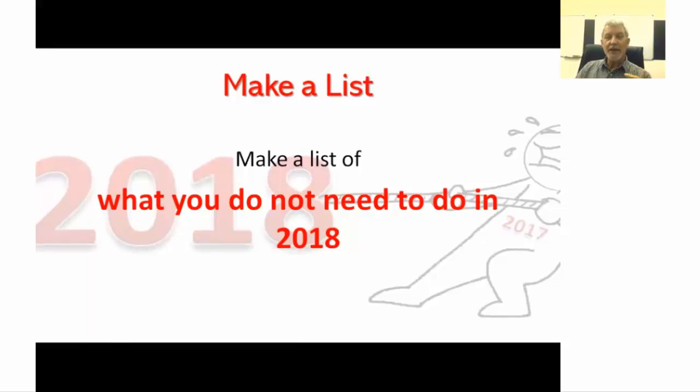You then add to that list new stuff that you want to do in 2018. So this is all the new stuff. And what you want to do is, now you want to be a little creative. So you want to get out your vision statement. You want to get out your mission statement. You want to get out a whole bunch of stuff there and say, if we're going ahead in the next 12 months, what does the world look like in 12 months' time?